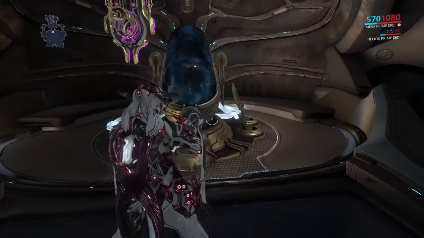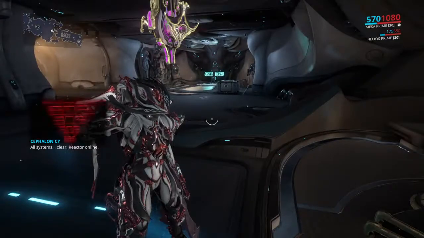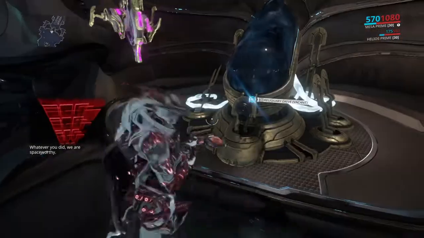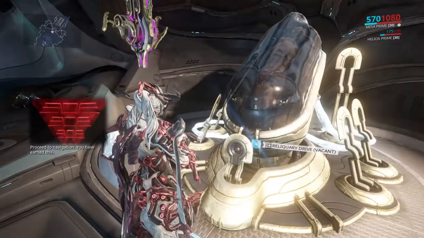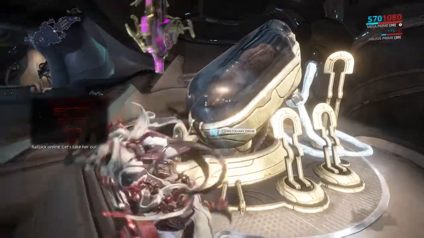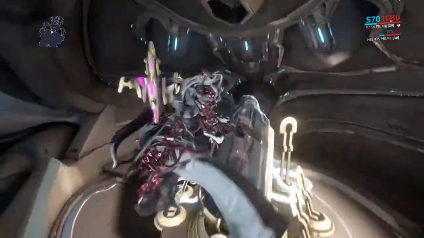All systems clear. Reactor online. Whatever you did, we are spaceworthy. Proceed to navigation. You have earned this. Railjack online. Let's take her out. Oh yes, let's do it.